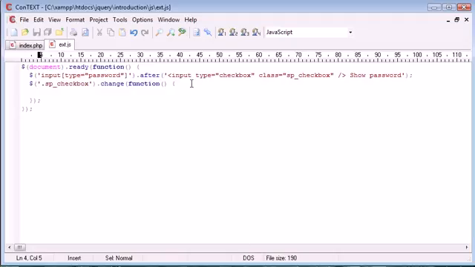Remember, we used after to pop this checkbox after the password field. So I'm going to create a variable called prev, which is short for previous, and this is going to be equal to this dot prev, which again stands for previous.